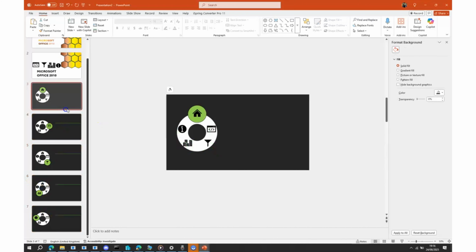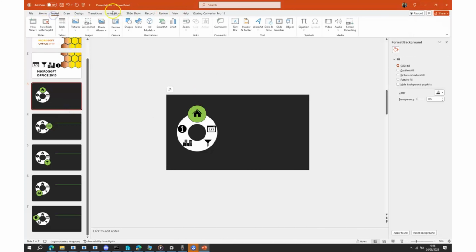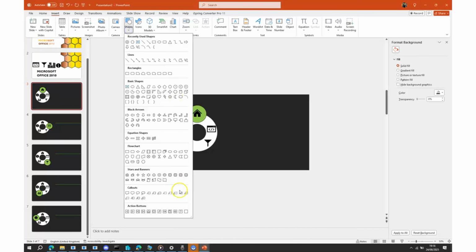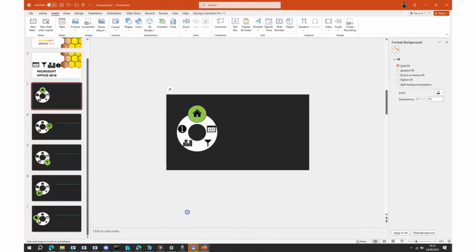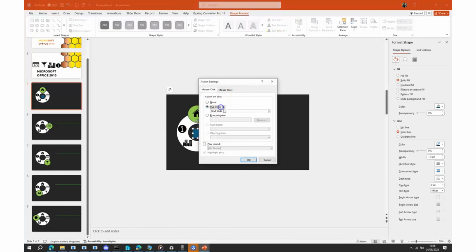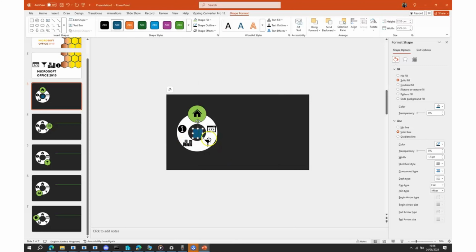So when this is finished, this is going to be a bit far. Go to Insert, Shapes, all the way down and the very last, this shape. Insert it here, and make it a hyperlink, and then End Show. Okay.